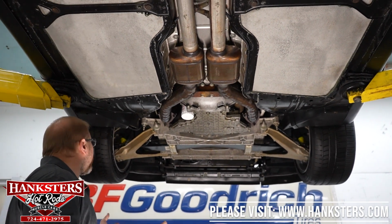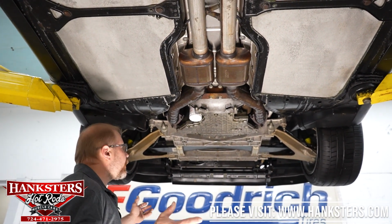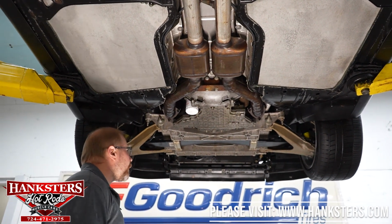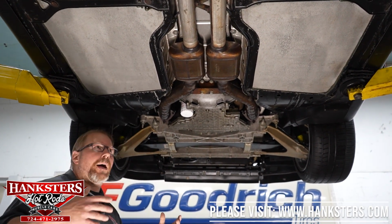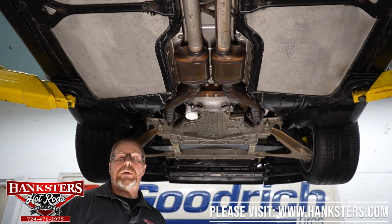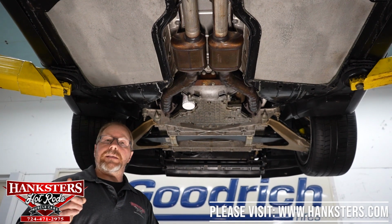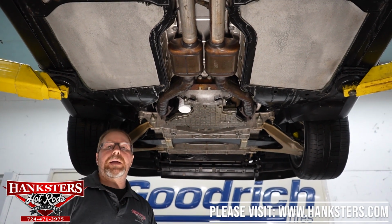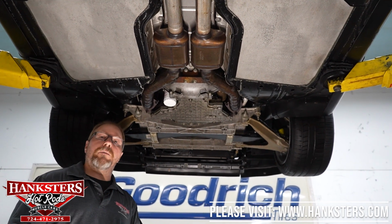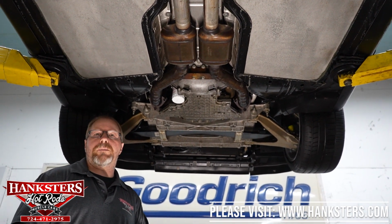Like I said, that's pretty much it. Just all factory suspension. It's all in good condition. Disc brakes, you've got the painted calipers, nice red color as they come from the factory. All of it looks in very good shape on this car. So with that said, we're going to go ahead and lower this car down now off of the lift. We're going to get in, fire this engine up, and we'll let you hear what that Corvette Z06 motor sounds like.